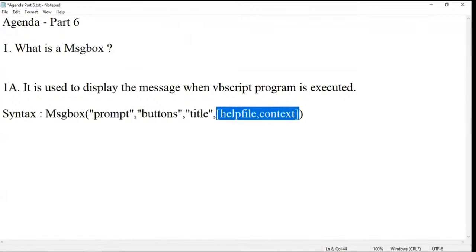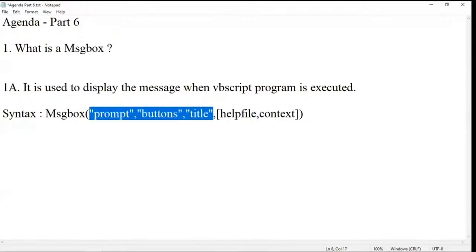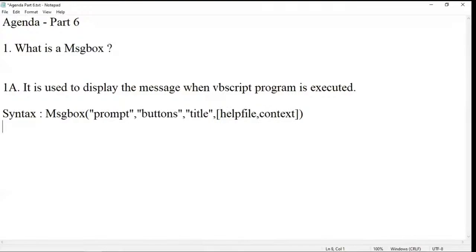Helpfile is nothing but if the user is defining something of the dialog box, right? So he wants to give an extra help for the end user. So a help button pops up in the dialog box, which we might see in the future part. If you just click that, it will open a help file and it will guide you to the path of what exactly the message of the dialog box means, right? If you see the context also, it is kind of similar. We are going to see these three in depth, not help file and context for the time being. So let me just write prompt.